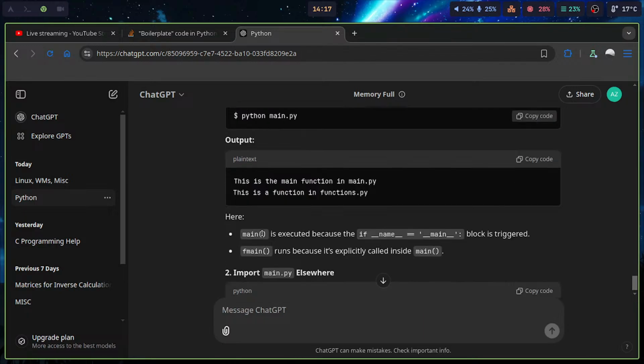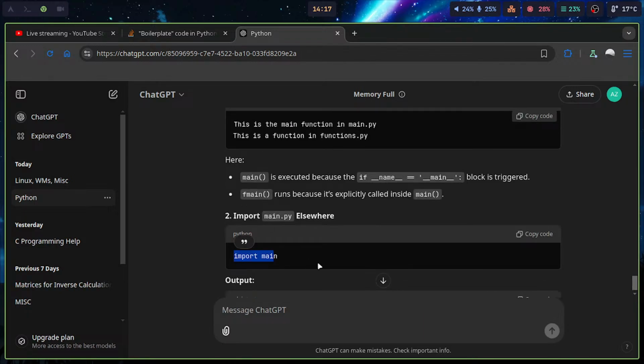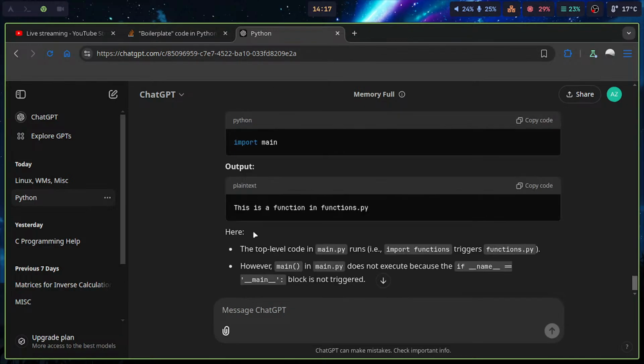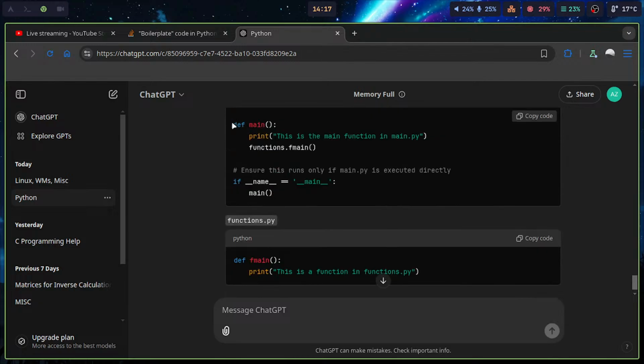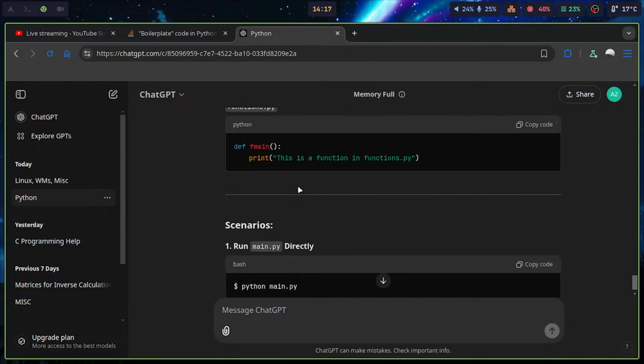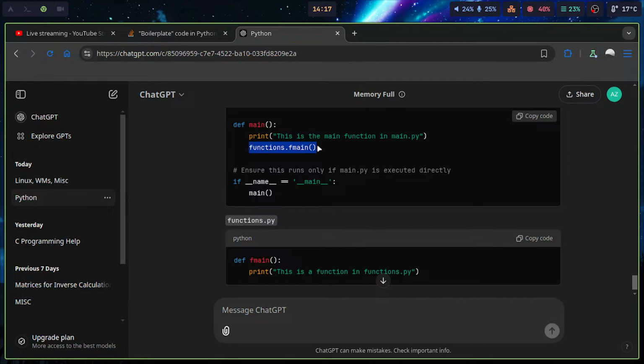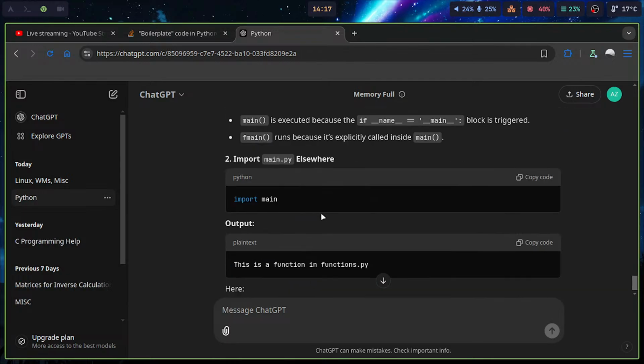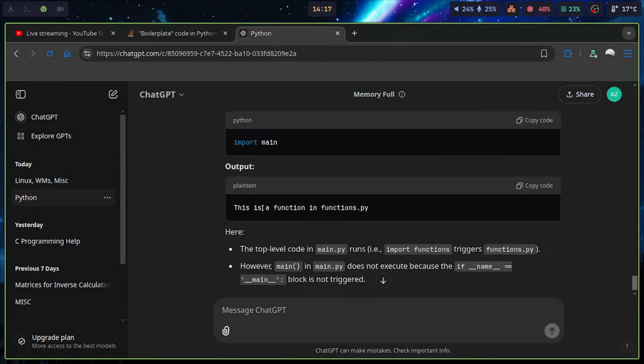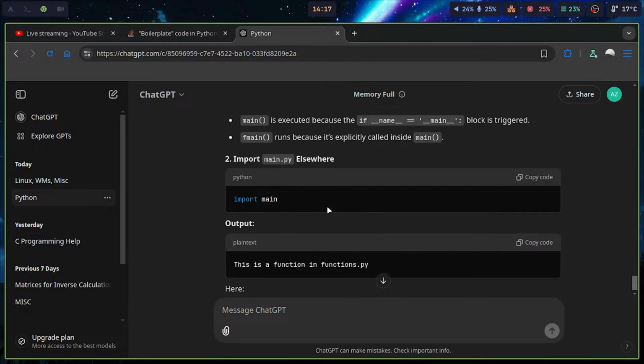Now if you import the main.py file, it will obviously run the main function right here, but it will not run the functions file, because it's actually the opposite. What? No, I'm confused.